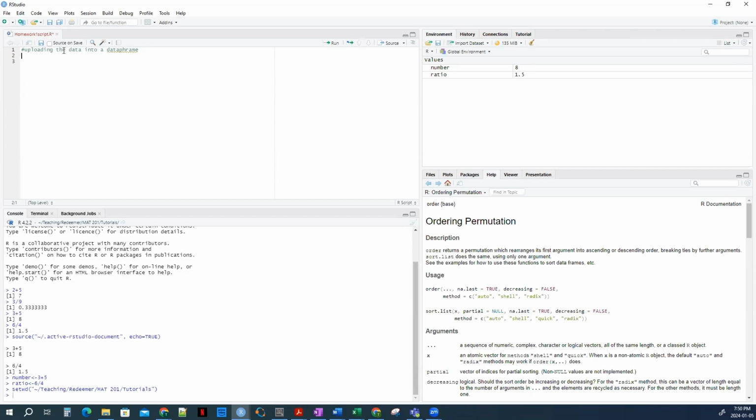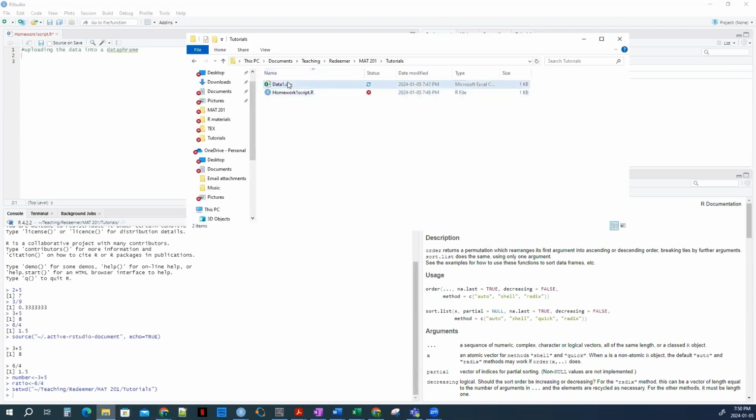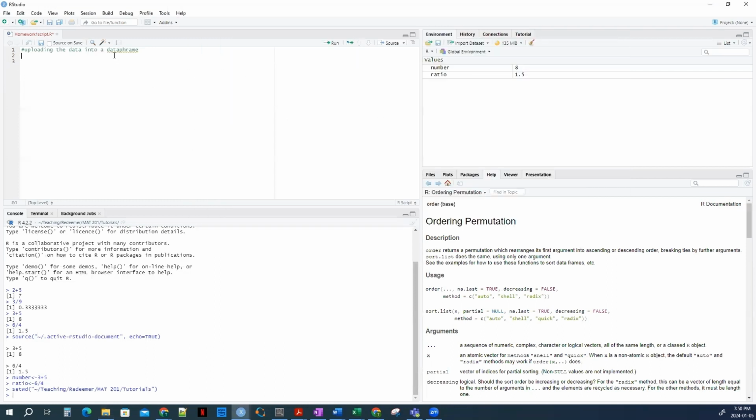Okay, and the way that we want to do that is we want to read what is called a comma separated file. What a comma separated file is, is that this data is stored and it's separated using commas. So to get this data back, I want to store it somewhere. I'm going to store it into a thing called data, and I'm going to get it by reading the CSV file. And when I read the CSV file, I have to tell it a few things.